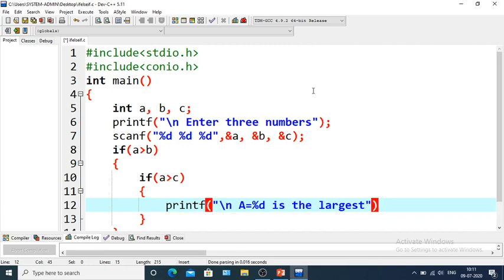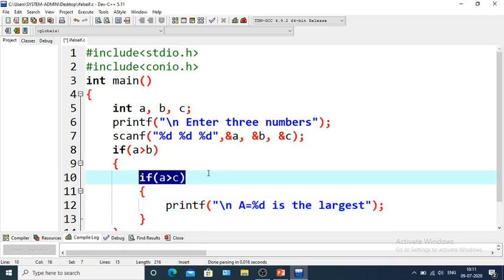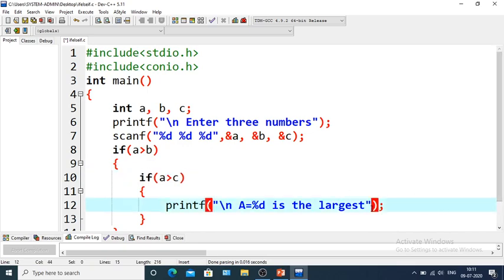Okay, so as you can see, at first A is greater than B. If this condition satisfies, then it will come to this condition. If this condition also satisfies, then A is the largest. Okay, A is the largest.